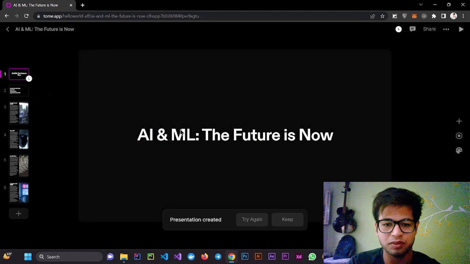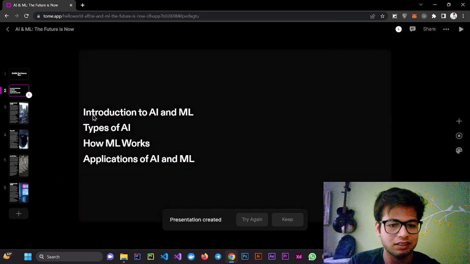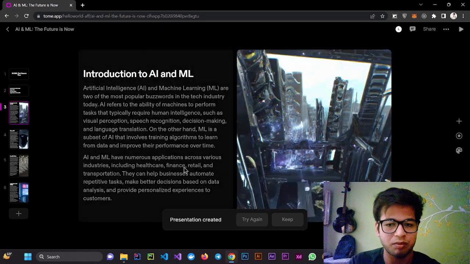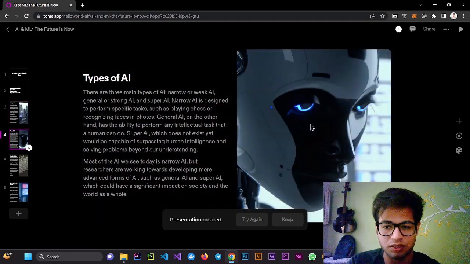You can see this is the first page, AI and ML, the future is now. Then the second page, introduction to AI and ML, types of AI, how ML works, application of AI and ML. You can see introduction to ML. It will generate an image also, and you can see this is an AI image.